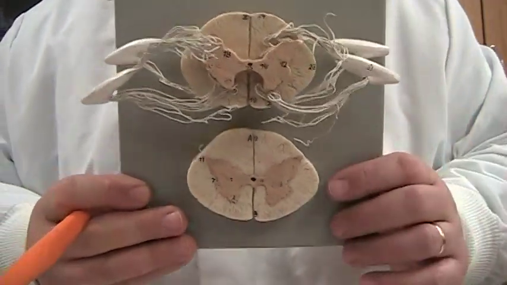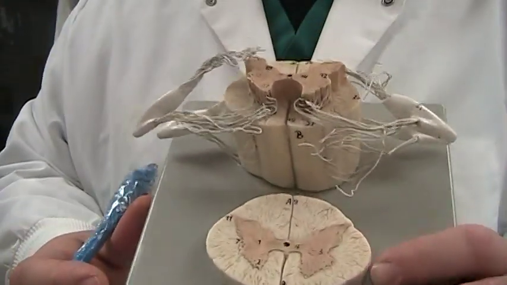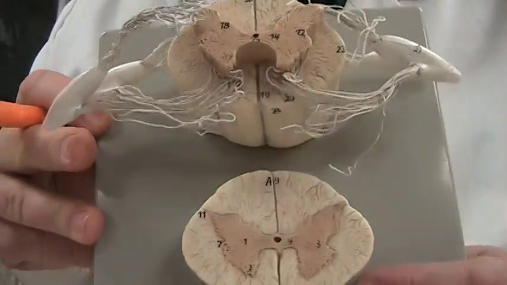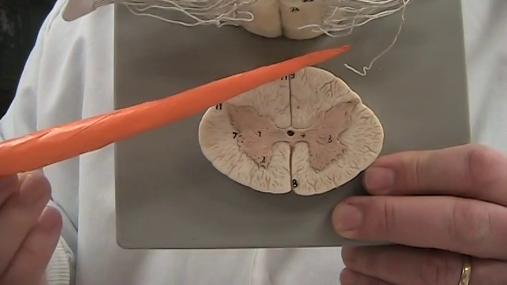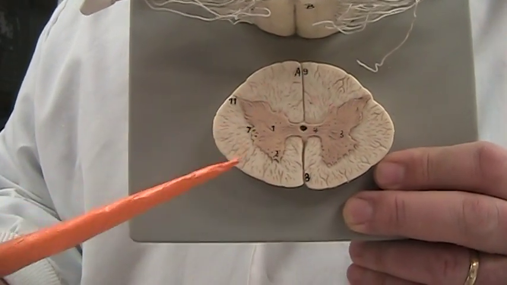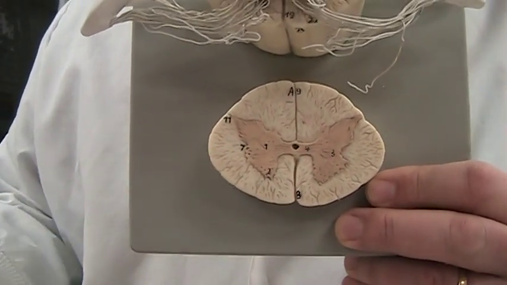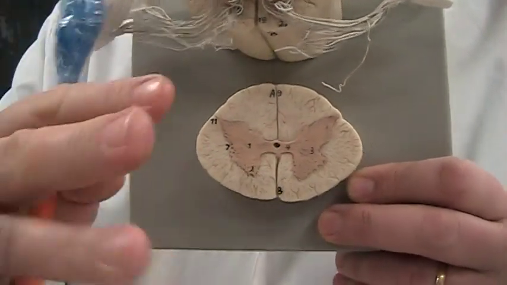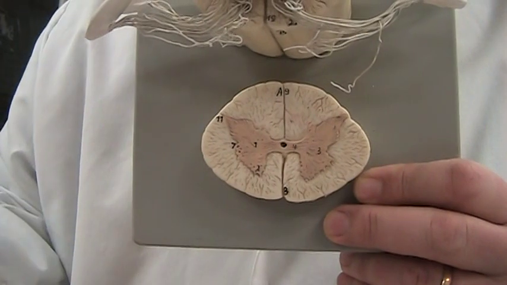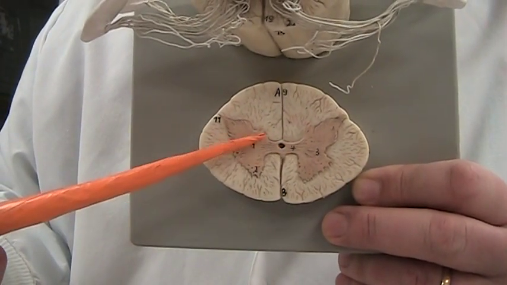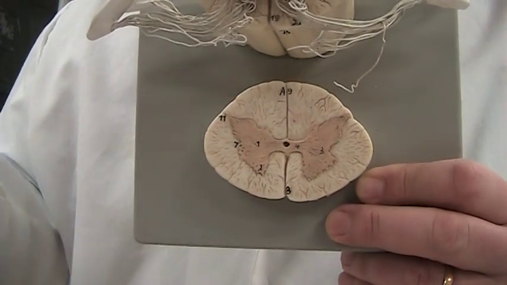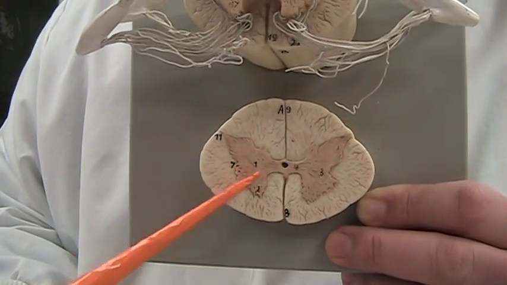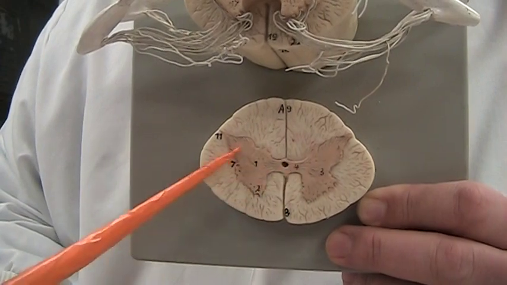Since I have the spinal cord, let's go ahead and do a quick overview. When we look at a spinal cord, this is a cross-section. Brain and spinal cord are both part of the central nervous system. But the gray and white matter is basically kind of flip-flopped. Where the gray matter in the cerebrum is on the outer side, the white matter is on the inside. In the spinal cord, the gray matter is here on the inside, white matter on the outside.